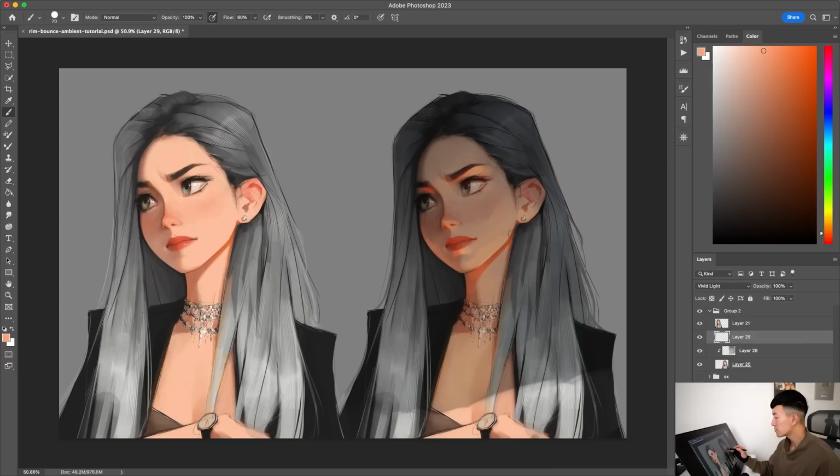So you guys can see the bounce light here really makes sense because we're placing it on the surfaces facing downwards. And we're giving it a bit of context by applying this bright sunlight onto the bottom half of our character's torso. So with this bit of context, you can understand why the bounce light is coming from below. And I want to get a bit of that bounce light onto the ears and the surfaces that are facing down, just like that. And some of it is going to be on the hair as well. And of course, now because our character is entirely in shadow, we're going to have to consider how to bring this character out of the background a bit more.